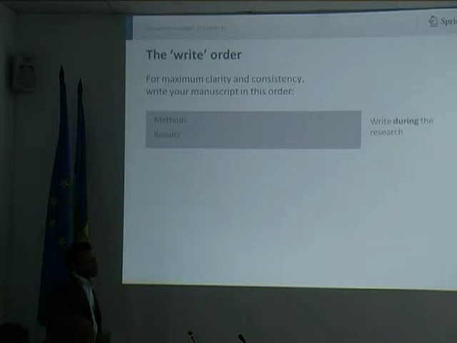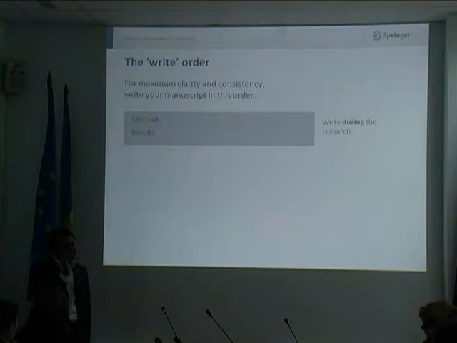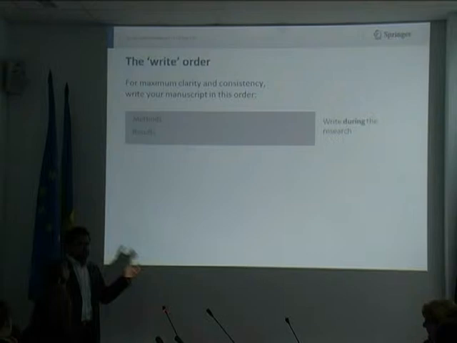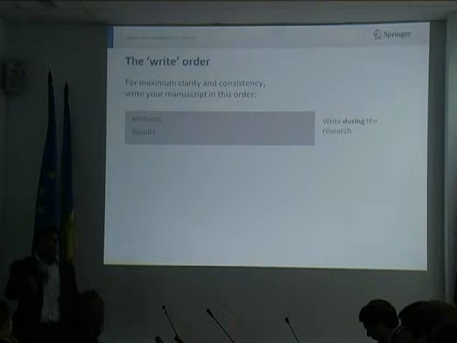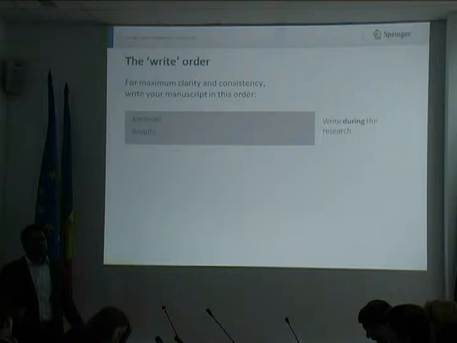Data, methods and results. You write that section first, and your main headache is over. Because you are like, I've done so much on this data set, I have to write it all down, so I can't come with the title first. Later, write down all your methods and results, and do it while doing the research itself. While your analysis is running, you can actually write down the method you are using, unless you want to change the method afterwards.